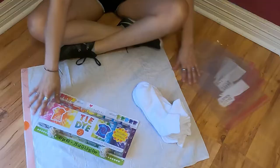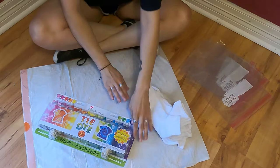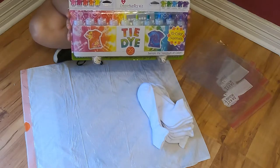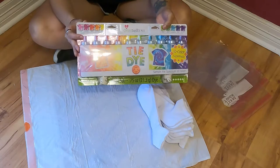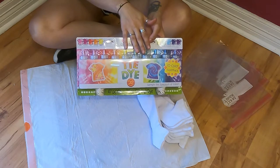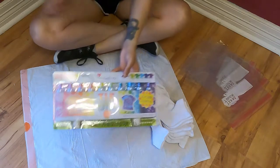Okay, so for our last activity that we have for Country Club, we are working with a tie-dye kit. I got this one from Walmart, I believe, and it has all of the powder already mixed into the bottles. So all we're gonna do is add some water and then get started. All right, be right back and add the water.